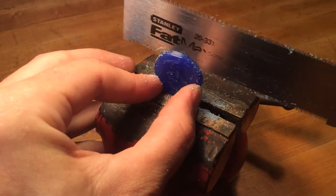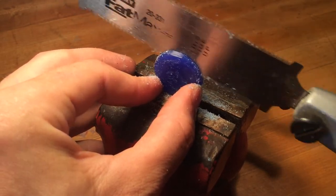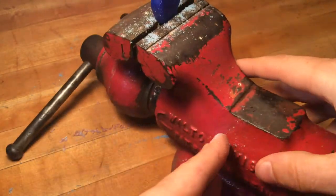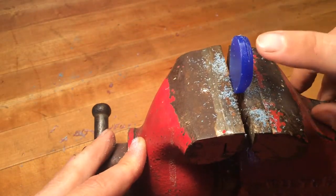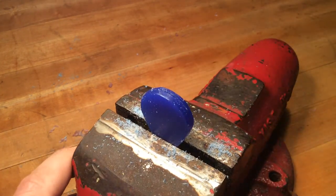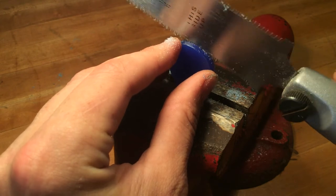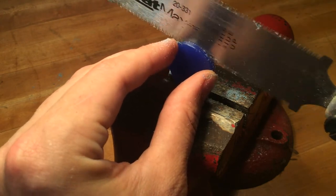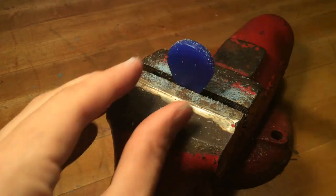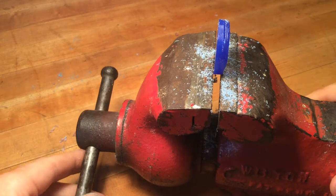That is one of the advantages of using the Japanese saw blade over a jeweler's saw — you get a flat cut. The disadvantage is if you start cutting wrong, there's really not much you can do to recover, so you want to check that you're not wandering on both sides. I'm going to come back from this side since my angle is favoring it slightly, and start cutting from the other direction to straighten out my cut. Checking as you go ensures you're staying close to the appropriate thickness the entire time.